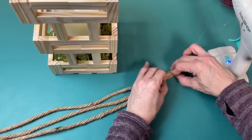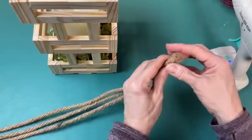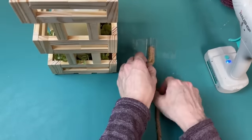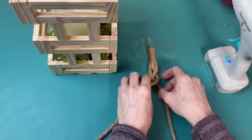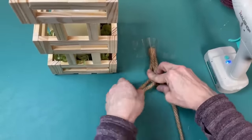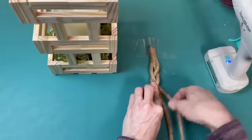Next, for the handle, I'm taking three lengths of nautical rope. You can see I'm gluing them all together there and then taping them down. I decided I wanted to loosely braid the pieces of nautical rope to make a nice strong handle for this lantern.